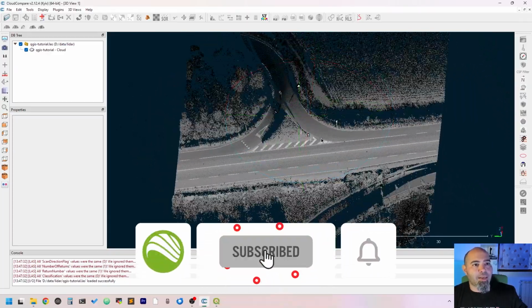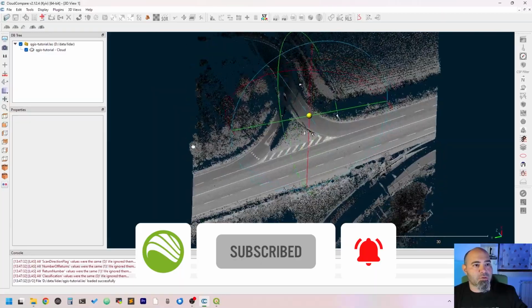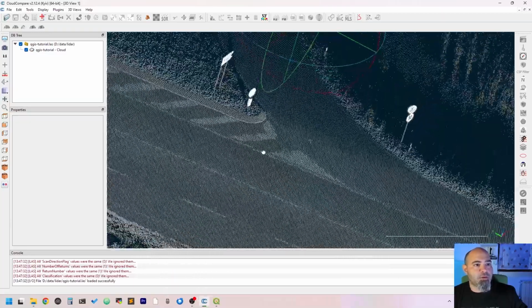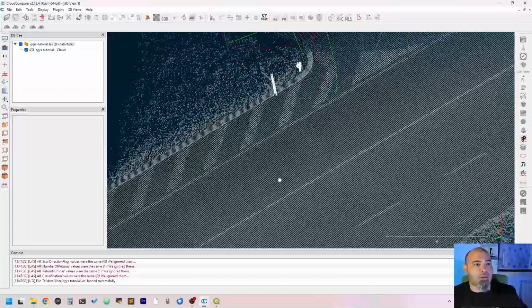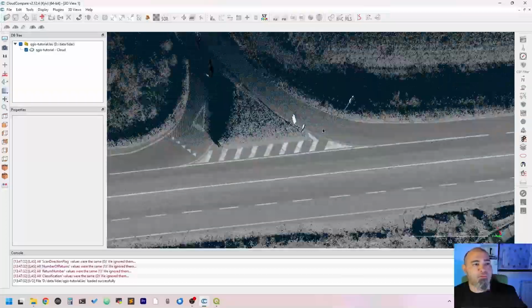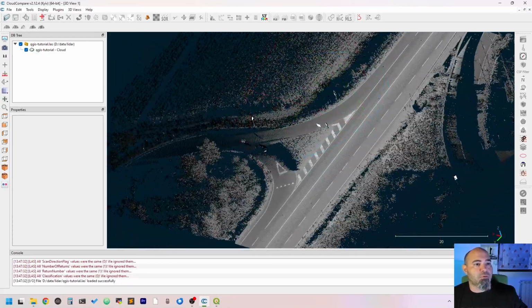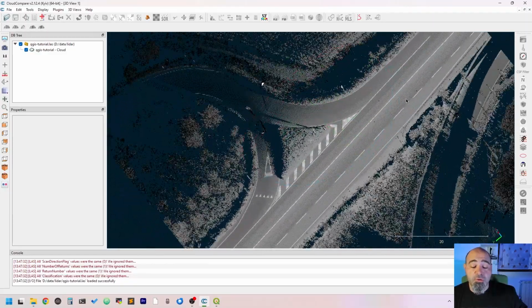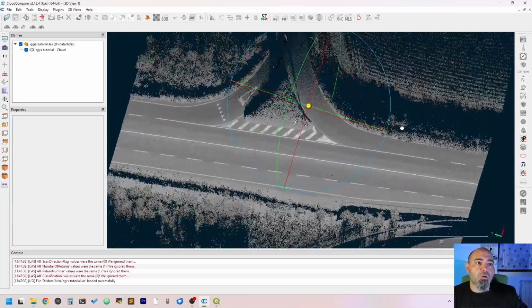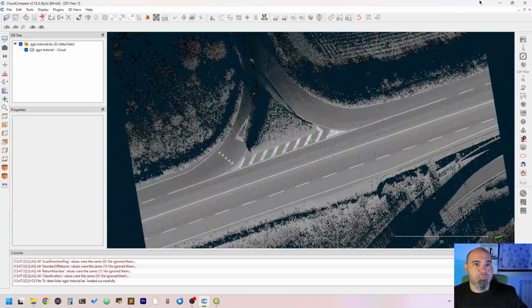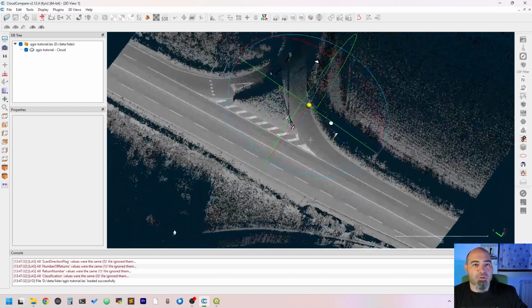Actually, this is a clip from a larger file, but it's quite dense. And at this moment, QGIS has a few issues to index big clouds, in my opinion. So to take a look at very big files, CloudCompare is still better. It actually works in 3D.